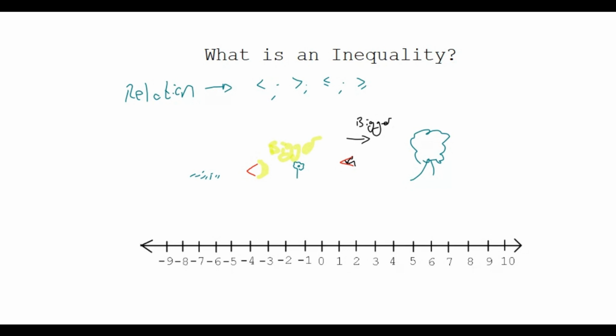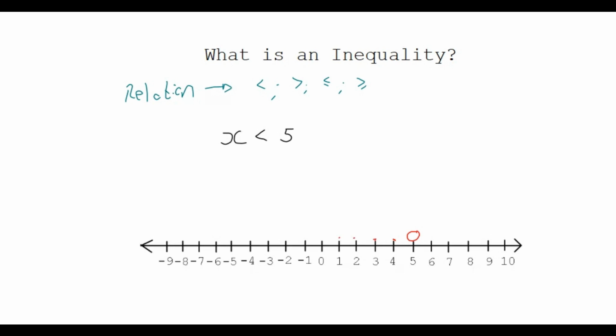Let's take a look at what the numbers mean. Now, if I had to give you the relationship between x and the number 5, and I told you, well, x is less than 5. On a number line, what that would look like is, if we were here at number 5, and x is less than 5, can you list any numbers less than 5? Well, we could look at possibly number 4 over here. We could also consider 3, 2, 1, you could go to minus 9, everything over to minus infinity.